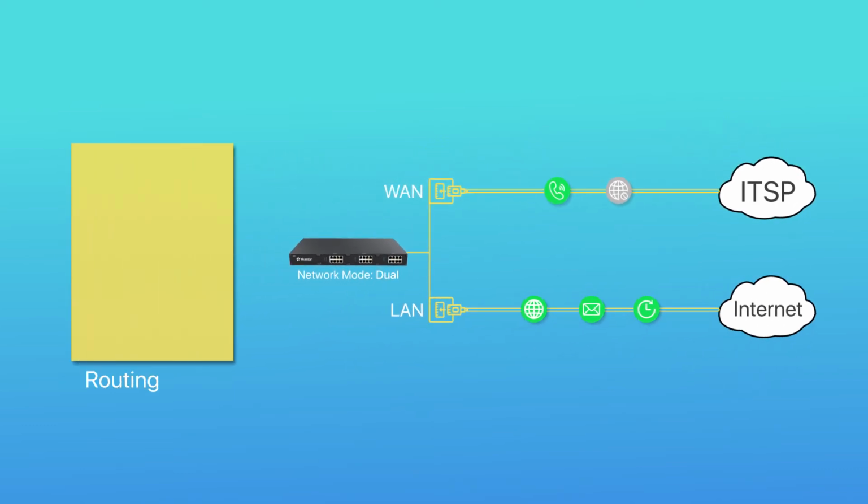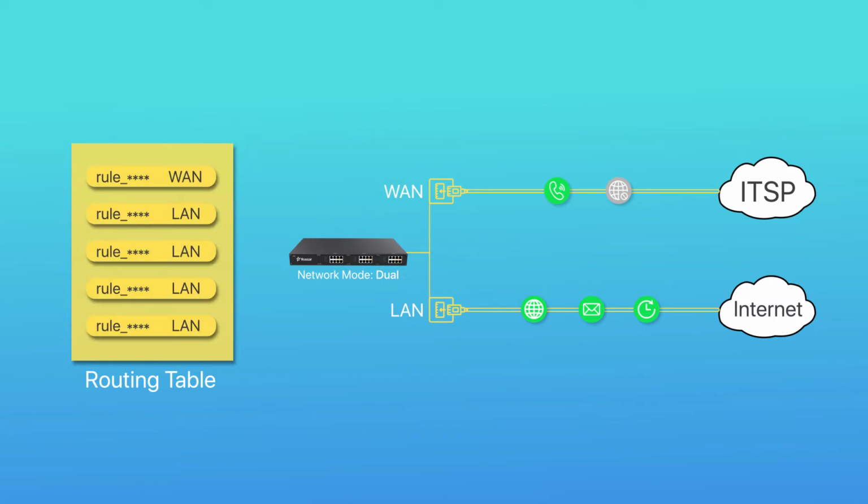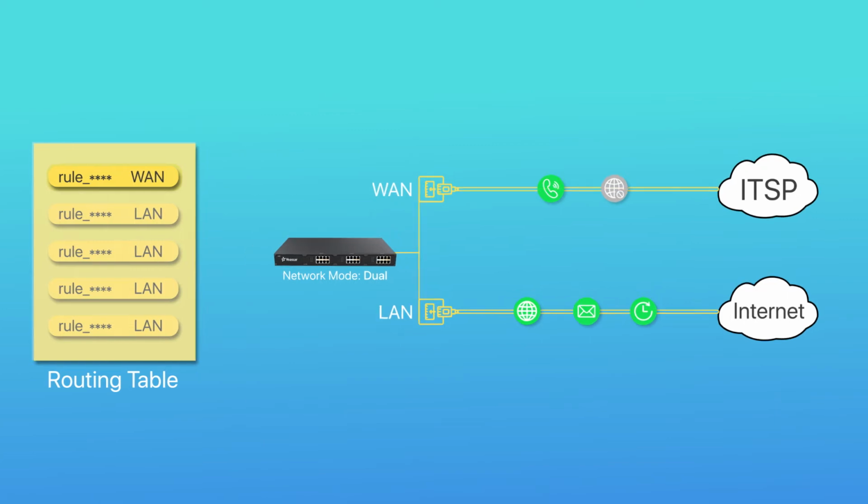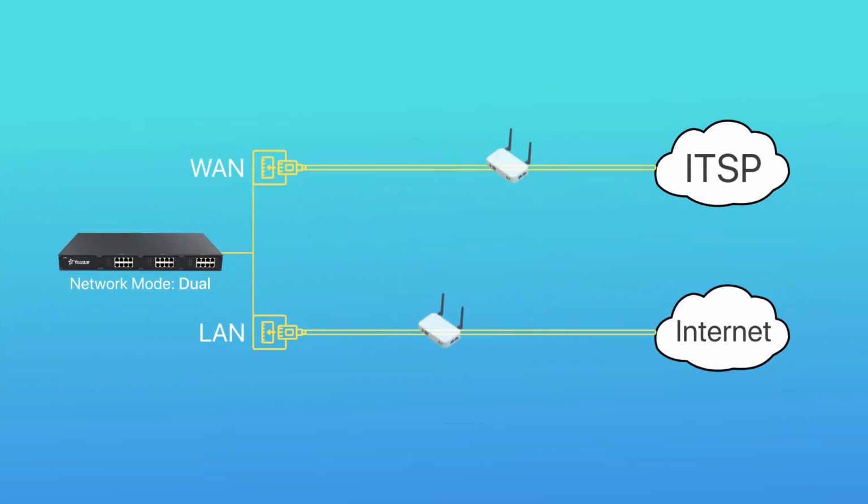To help the PBX make use of the two ports in order, we can create routing rules in static routes. When the PBX tries to send packets out, it will match those rules and decide which network port to use. Alright, enough talk, let's jump in and figure this out.